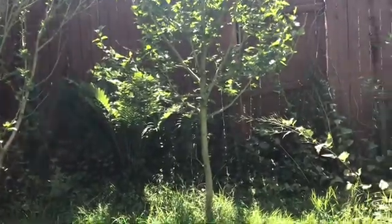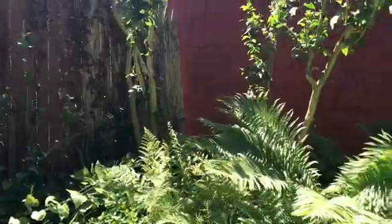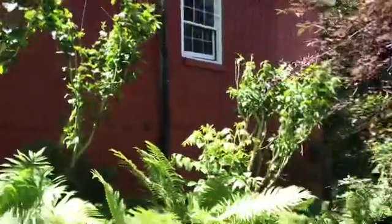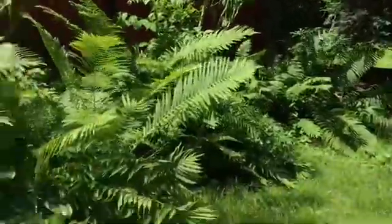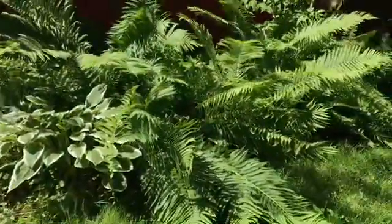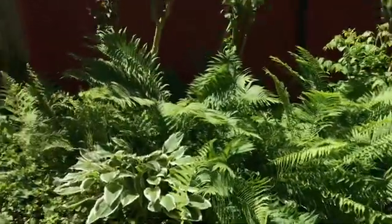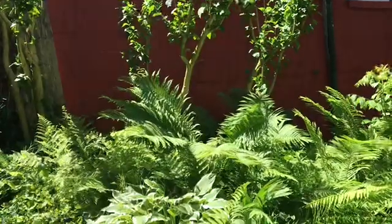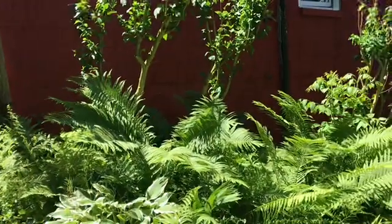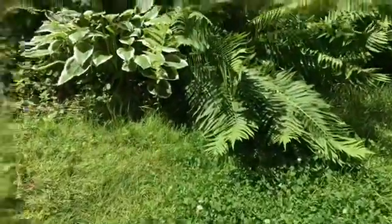They've got a lot of ferns in the yard too. I'm not sure the variety, but I think it's cool. I love them. They make it look a lot more tropical. However, I would actually move these and put them in the very back along the wall. That way they stand out more against the red, and they're not laying down in the grass here.